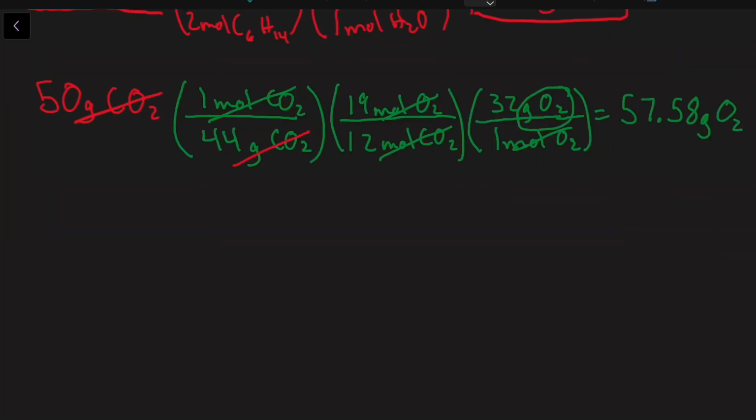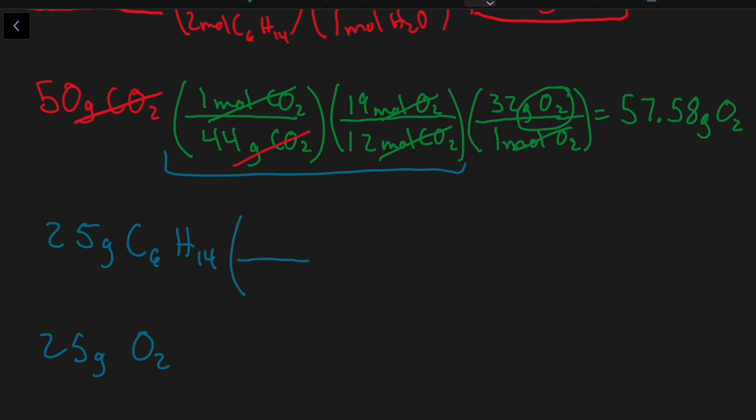All right, so to determine the limiting reactant, you'll have to calculate the amount of moles of CO2 produced by each of both amounts that they're telling you here, that is 25 grams of C6H14 and 25 grams of oxygen gas, right? So you'll have to use the first two steps only, the first two conversions, using molar mass for changing to moles, and then the mole ratio changing to the moles of CO2. That's what I'm going to do right now, right?